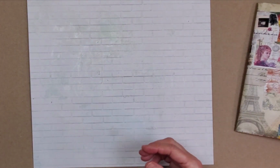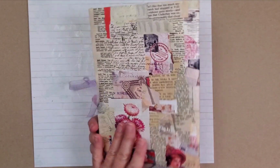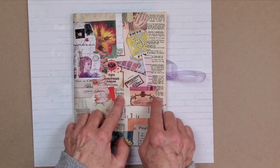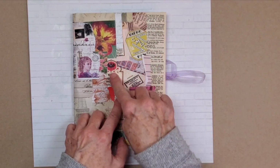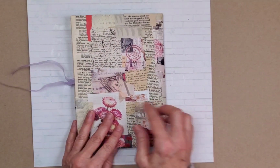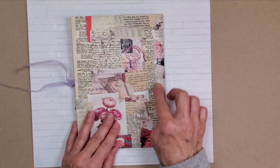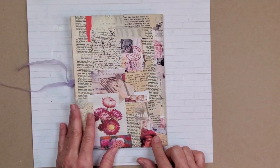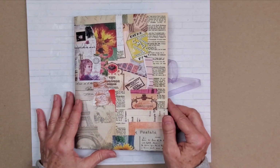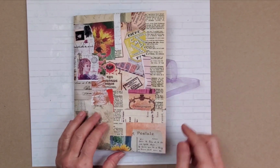So this one is called World Class. This one is, let's see, what do we see on here? Let's call this one Postal. And you can see all of the vintage papers under here. All of the beautiful hues of white going on in here. This is very old vintage paper, old books. This is Polish right here, some Polish religious text. I just think that they turn out really well, and I'm just having a lot of fun making it. Let's call this one Postal.